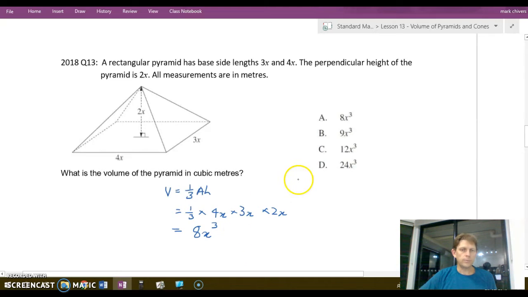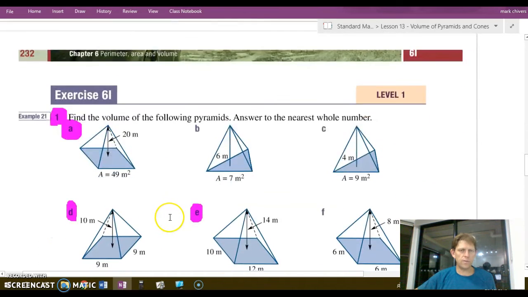All right. So although that's quite confusing with the algebra in there, you can see that once you start plugging the information you have into the formula you're given, it works out reasonably easily to the answer to the question. The trick here would be not to form the habit of going 4 times 3 times 2, which would give you 24. That would mean you're disregarding this 1/3 out the front. And I think that's the last question for this lesson.